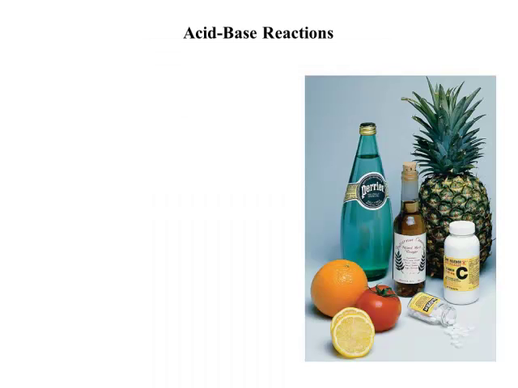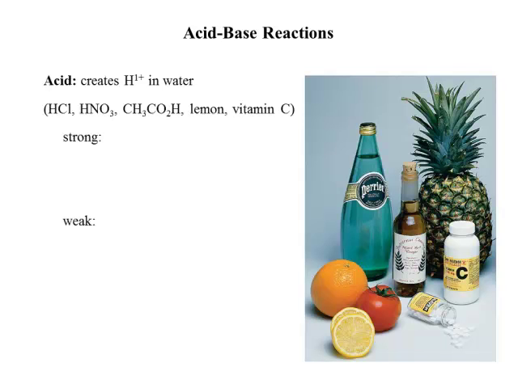Alright, so keep in mind with acids and bases, acids are going to create H plus in water by definition. So if we look at HCl, HNO3, the H3CO2H, that's actually just acetic acid. It's just a different way of writing that HC2H3O2. Lemons have the citric acid. Vitamin C is actually an acid.